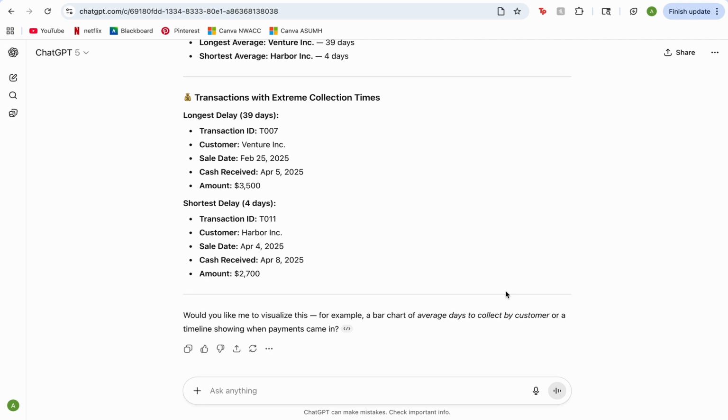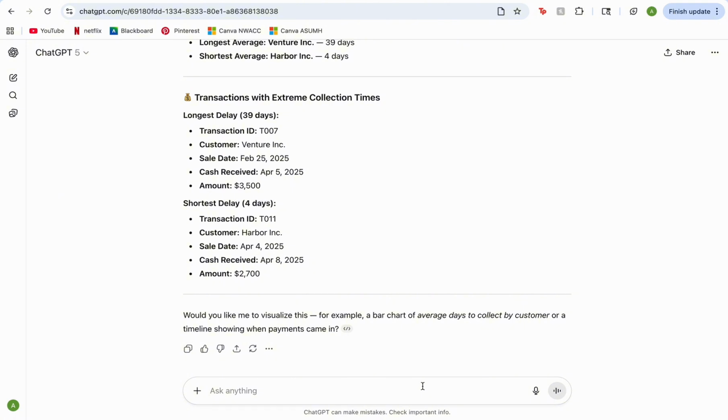If you would like, you could just tell it to give you average days to collect between everyone, between each customer if necessary. So we could do that as well. It's not really necessary for this lab, but if you wanted a more thorough summary, you could also ask for that.